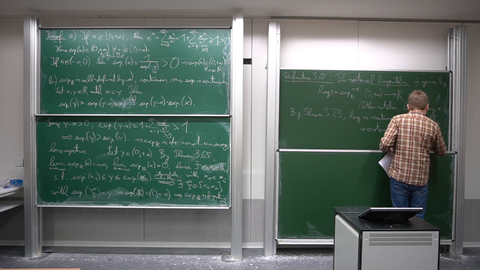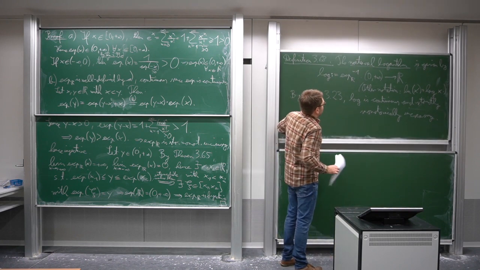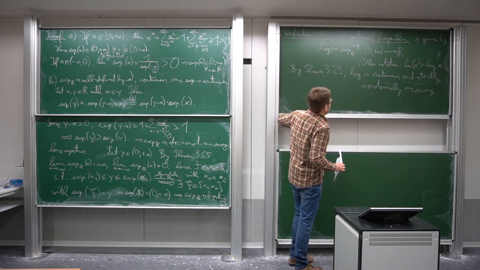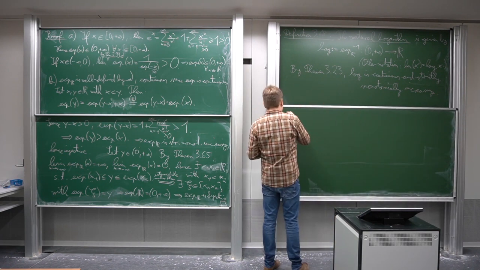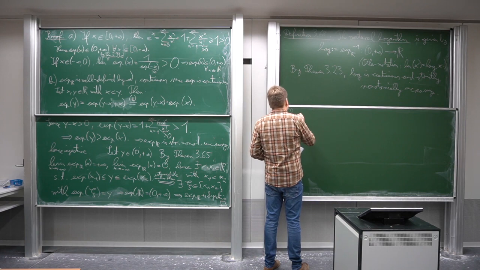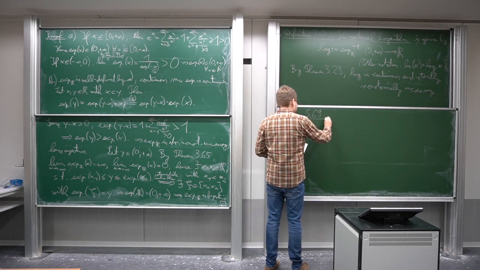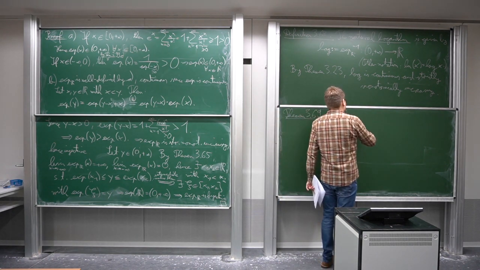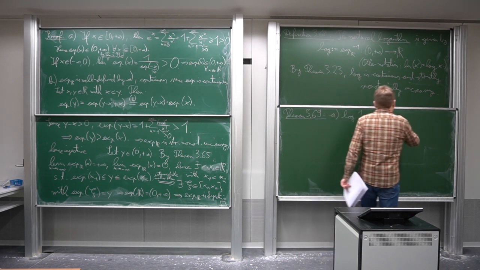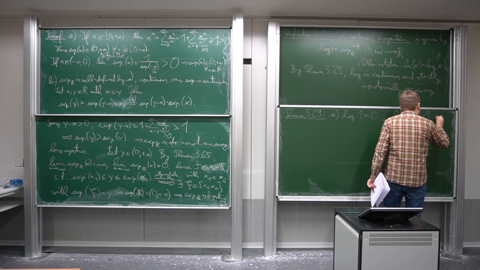Okay, we've already seen in this notorious theorem 299 the computational rules for the exponential function, and they have some nice consequences because there we get computational rules for logarithms as well. And these I want to summarize in one big theorem and then prove it all in one go. Namely, first thing is very elementary, and just keep in mind, the logarithm of 1 is 0, and the logarithm of e, the Euler number, is 1.